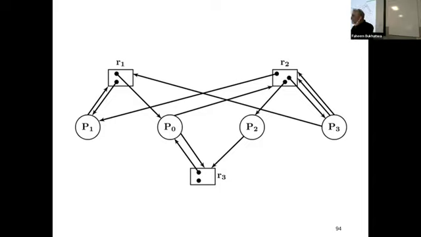What happens next? Yeah, we can allocate one instance. That's what you need, yeah. We allocate one instance of resource 3 to process 2. What happens to process 2? It can finish. It will finish. And then what happens when it finishes?